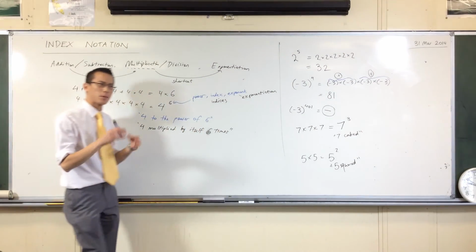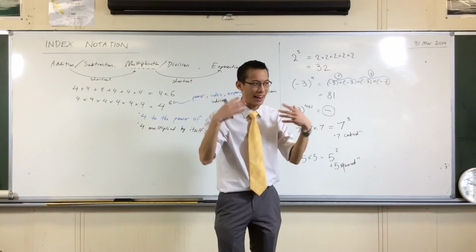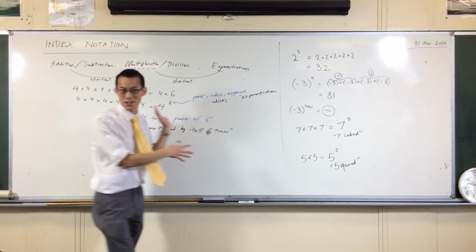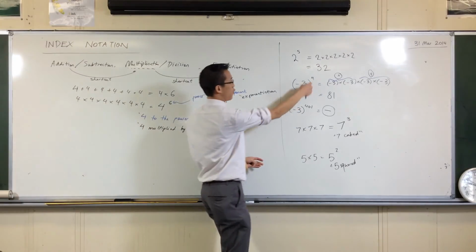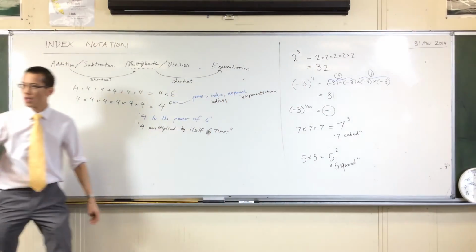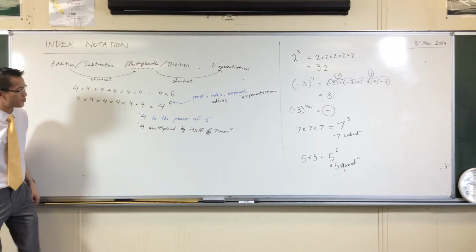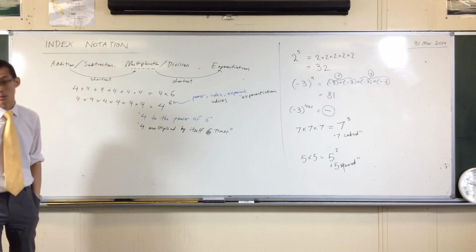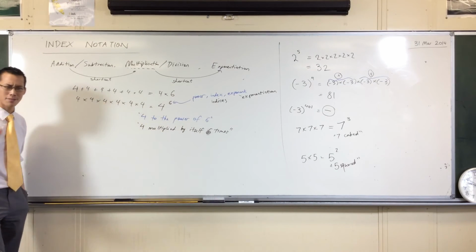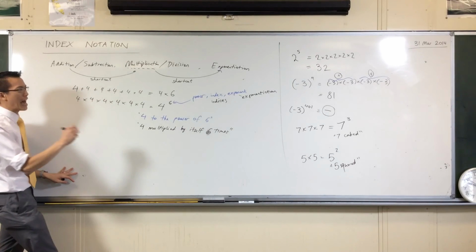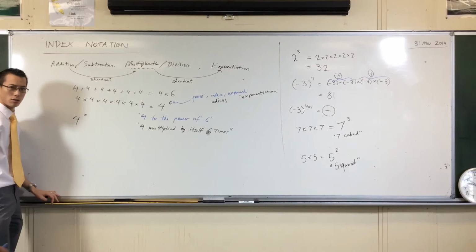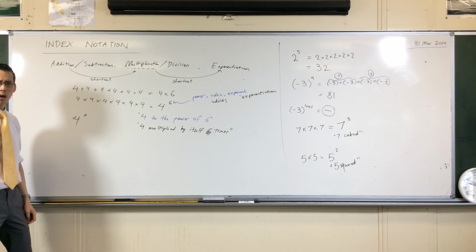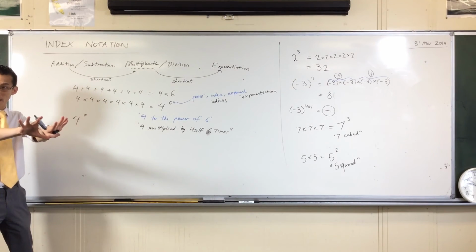I'm just going to leave a couple of questions settling in your mind. You can ask me about them later if you want. I'm not going to address them up front. This is what it means when you've got a number like 6 or 4 or 5, 401. Okay. Here are 3 questions for you. I don't want you to answer them. I just want you to think about them. Some might know the answers already. Just think. What might happen if, let's go with 4, what if I had a power of 0? What would that mean? Don't tell me. I just want you to think about it.